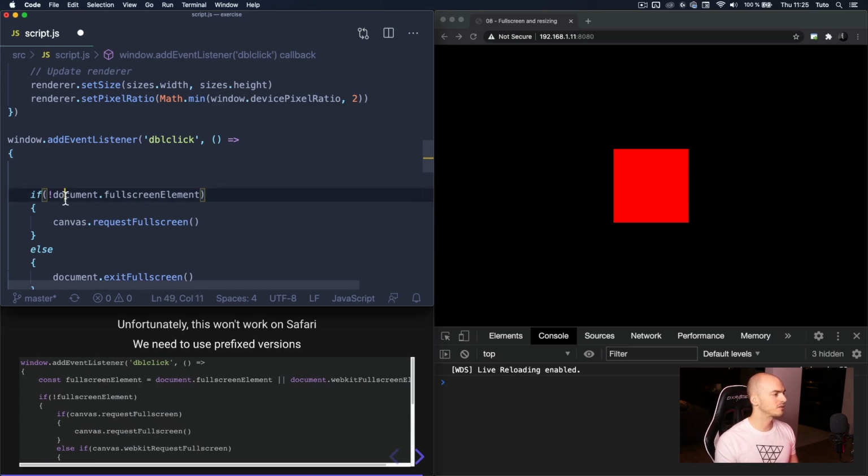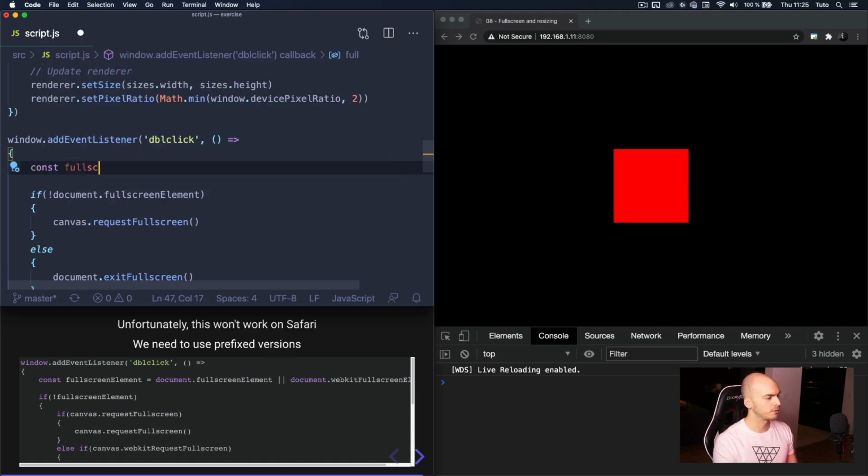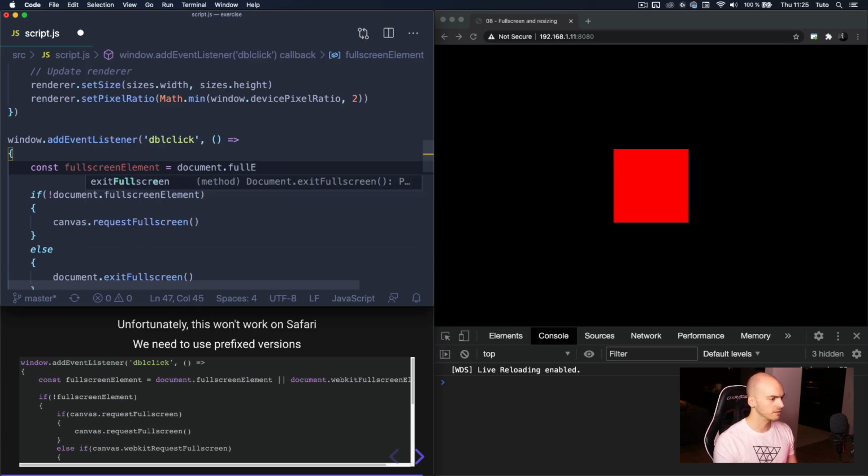First, we cannot use document full screen. We need to use something like document WebKit full screen or something like that. So it's a little harder. What we are going to do is create a variable that will look like this, full screen element. And we are going to use document.fullScreenElement, which is what we did earlier. So it's just that.